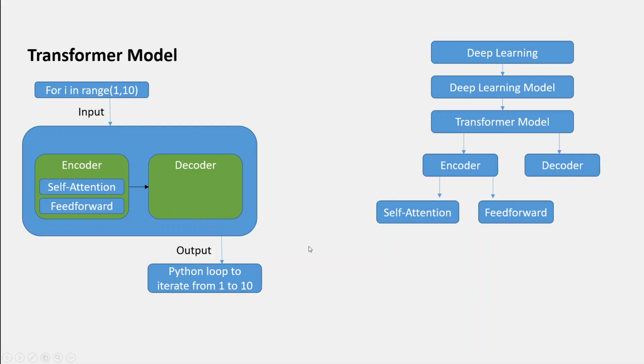So just to recap, what is happening here is that the transformer model has got an encoder and a decoder. Both of them have sublayers, self-attention and feed forward. So not only are they taking the sequence of words in a sentence as an input, they're processing it while understanding the relationship between those words and then producing an output as we desire. So this is all that this transformer model is doing.